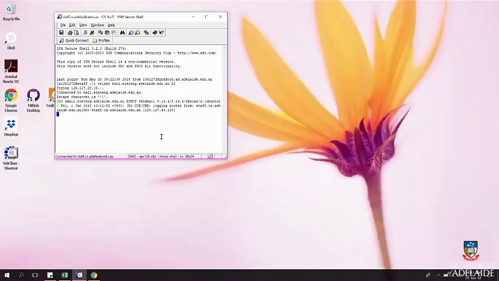So essentially now I'm connected to the mail server in ElecEng. Now all I'm going to do is follow the SMTP protocol. The first thing you do is you say hello, HELO. I can pretend to be whoever I like. If I like, I can say hello Google, and the server says, hello Google, pleased to meet you. So that's just a greeting.